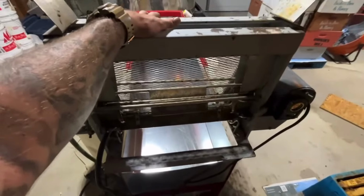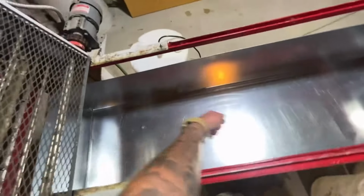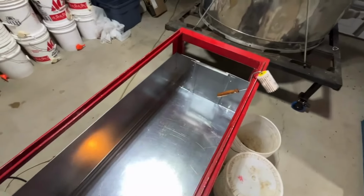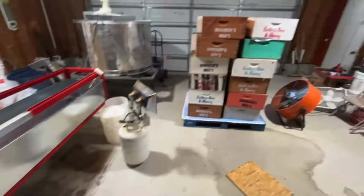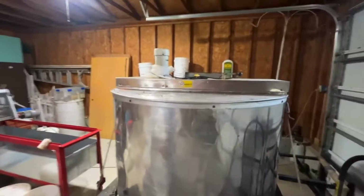Set this up right here. This is where I'll extract it or uncap it. Drop into this new drip tank that I've got. I'll scrape it down into a bucket or something in the end, and then I'll dump it in this wax separator that I used last year. It works pretty good. Yeah, here's my 60 frame Dadant extractor. Oh, my light's not on, so you can't see in there, but I will get some videos of us rolling tomorrow.